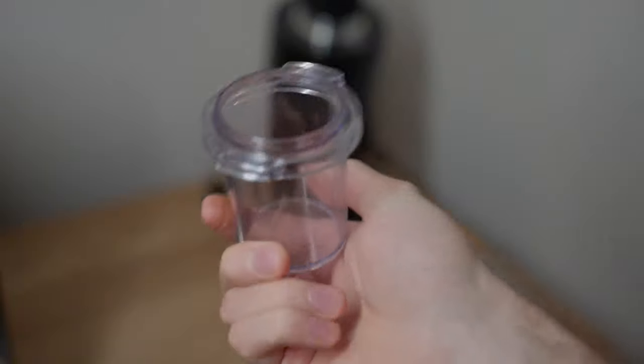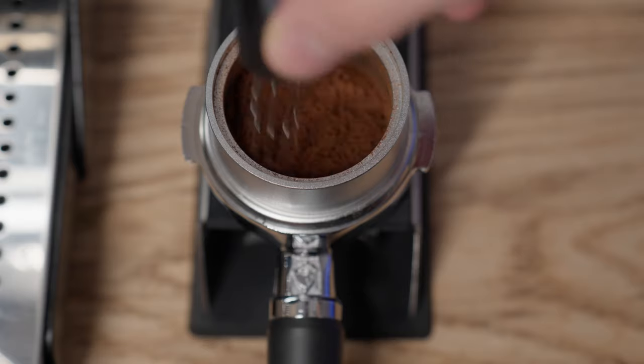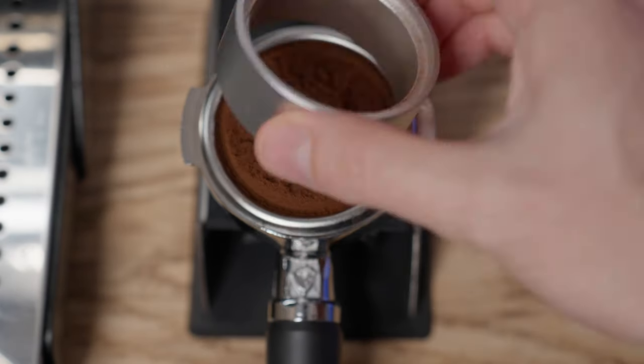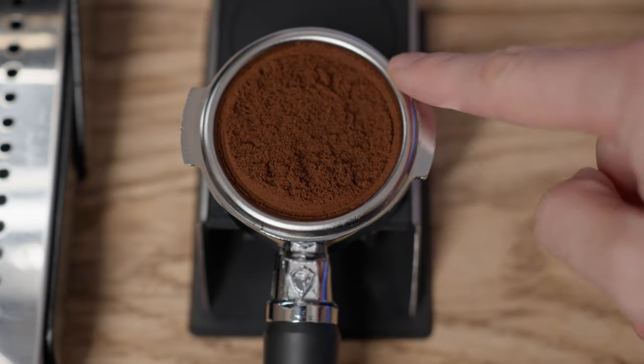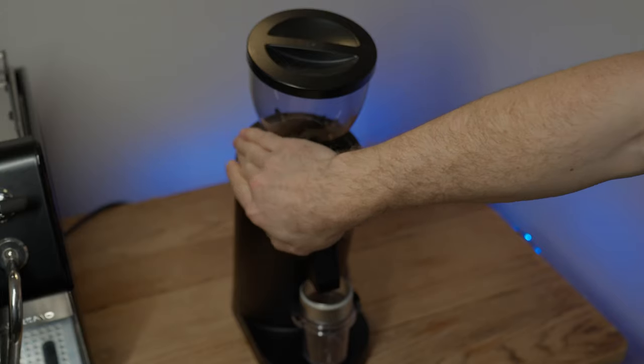Next, I think the dosing cup is great. I like that it's see-through and it doesn't get as much static in it as some of the metal ones that I've used, but the dosing funnel could use a little bit better precision machining. It doesn't always connect so nicely with the cup, and if you use it with a portafilter to do a quick WDT, you might find that it leaves a little ring around the outside that I'm worried might promote a little bit more channeling.